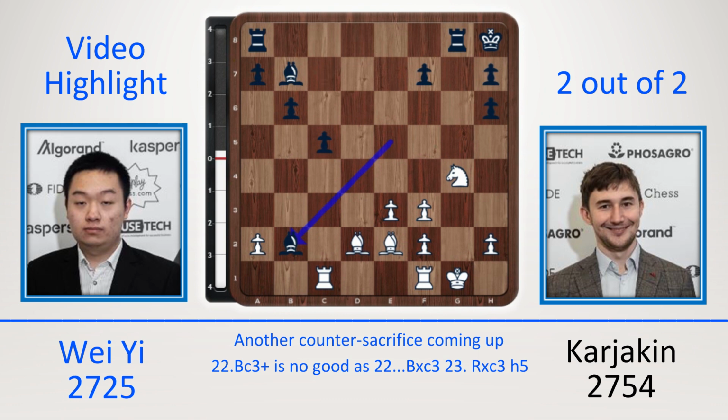Let's play the move and see why the alternative is rubbish. Rook takes c5. What a game, full of ideas. It's just so rich in content. I can't believe this move. Rook takes c5.